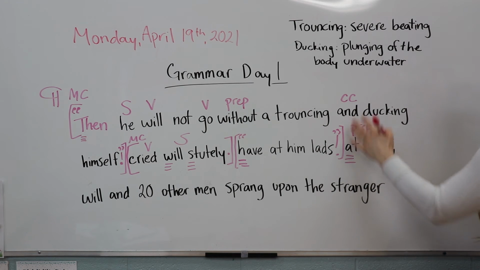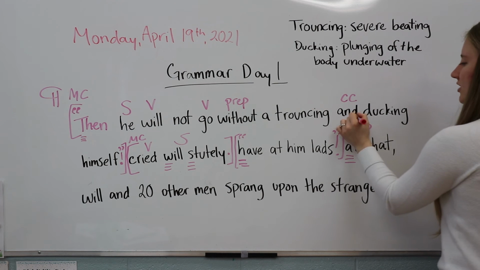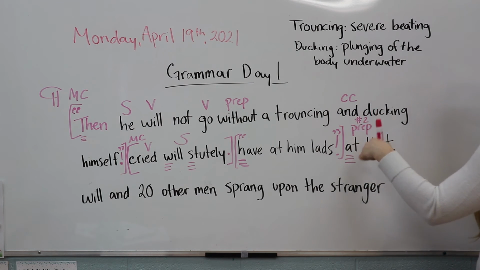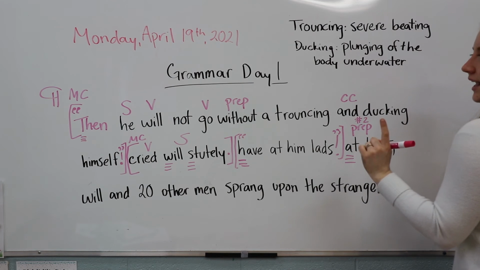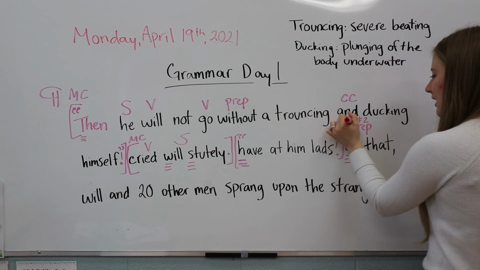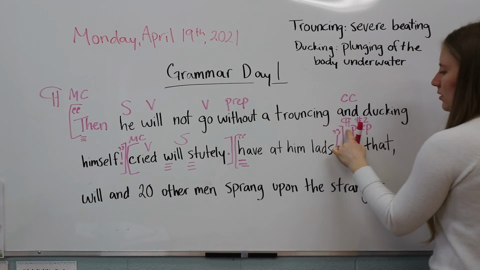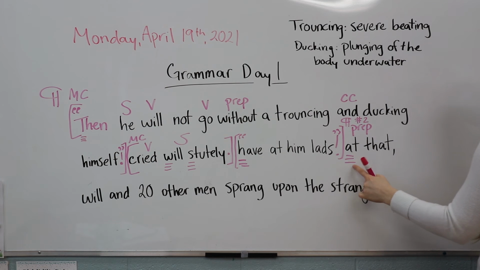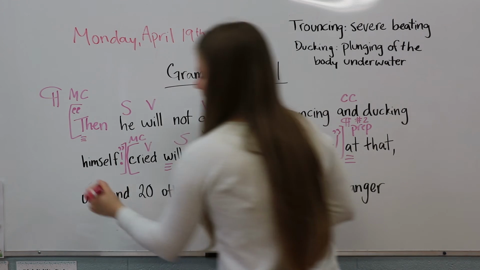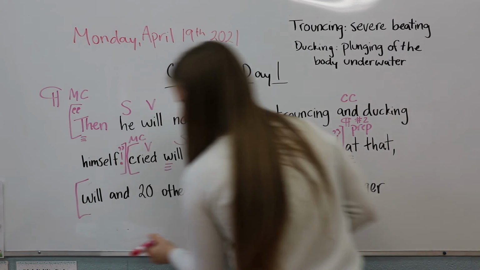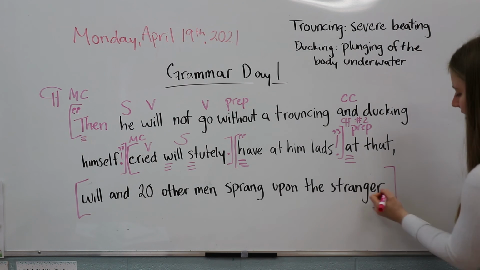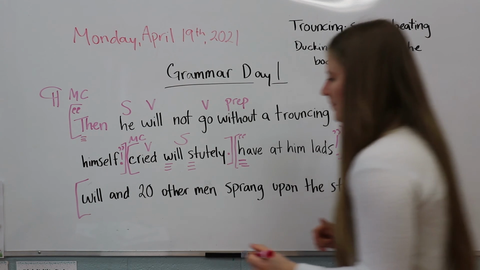Because this is a new sentence, this actually gives us a number 2 sentence opener because it's a prepositional sentence opener. And because now we're moving out of talking and towards action, we're going to put an indent here as well. So I'm going to tuck it in really small, but make sure you remember that we have to indent with "at that." This is a new thing. All right, which brings us to our final clause, also a main clause, which goes for the rest of the sentence, which will just end with a period.